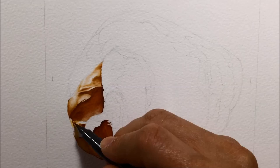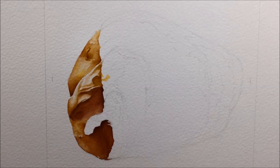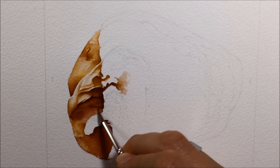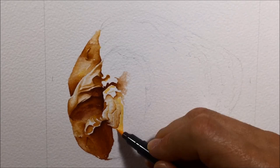As I mentioned in my previous video, these markers don't have names and they didn't even have numbers on them, so I actually numbered them myself. You can see me using the lightest, almost like a yellow ochre type colour — that's my number one — then I moved to a number four and a five, which are sort of mid warm browns, and finishing up with a number six, which is a dark dark brown to give real punch in those shadow areas.